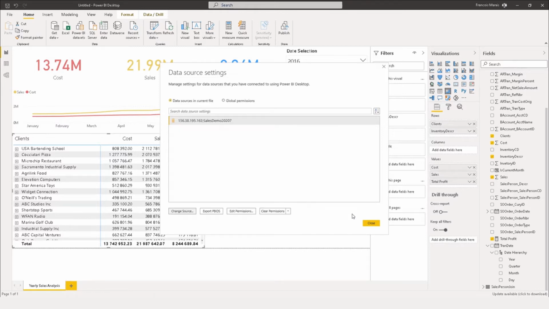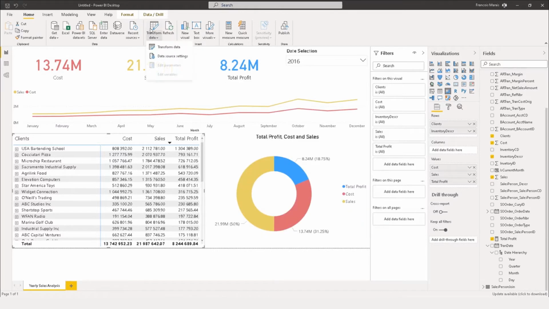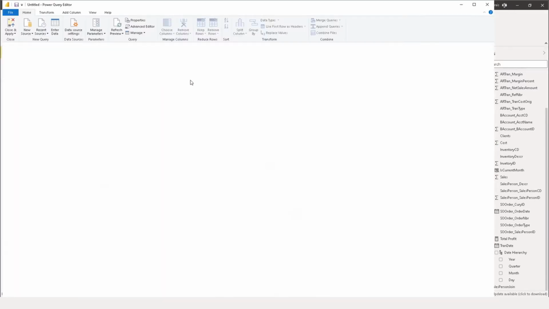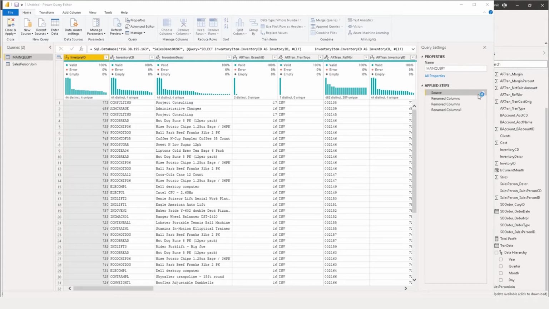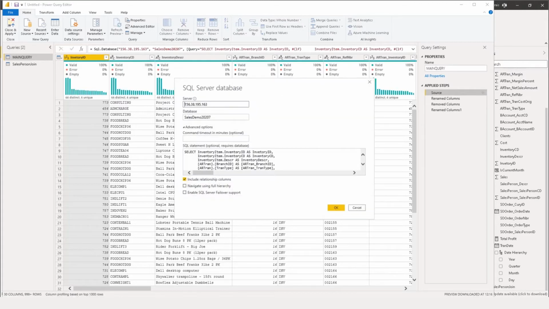So what do? Not a problem. You go back, click on Transform Data, you click on it again, and you'll see that there are two queries to this report, and each query has its own source. So we click on it. And you'll see it brings up the same information as last time, the server that the report's connected to, the database, but this time there's the query. And you can now copy and edit the SQL query and make changes to it, which is a pretty neat tip if you need to access the SQL query and the report that the query is directly built on and you need to make changes to it.